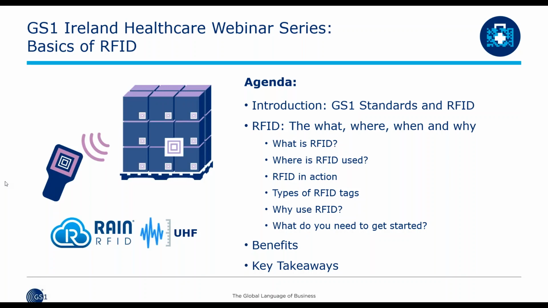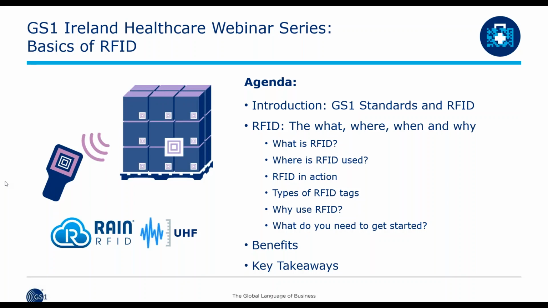So the topic today is Basics of RFID. I've been involved in this space for quite a while, and it always takes a while to explain and understand what it's all about. So the objective of today is to explain in plain English, in a non-technical way, what RFID is, what you need to get started, and what you need to be considering. That's really the agenda today: the what, where, when and why. Some examples of RFID in action, the types of tags, why use RFID, and how to get started, including some of the benefits and key takeaways.